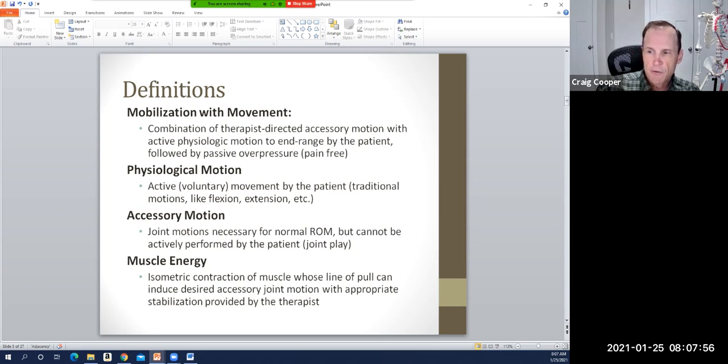Now, at the end of this set of content and with our second lab this week, we'll be going through mobilizations with movement. A mobilization with movement is a little different than just a passive mobilization that we might do on a patient. With a mobilization with movement, we're essentially applying a sustained force to the joint while the patient actively tries to go through the given motion that we're trying to improve. So it's a little different than just having the patient passively lie there while we move one bone relative to the other. So it's a much more active thing.